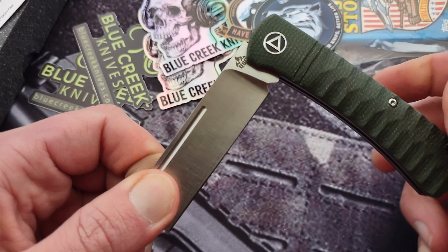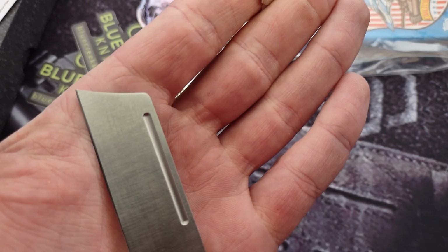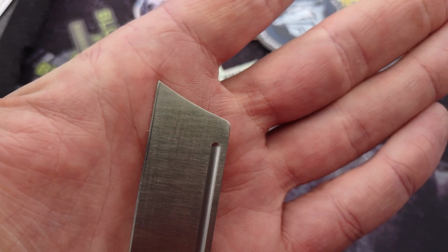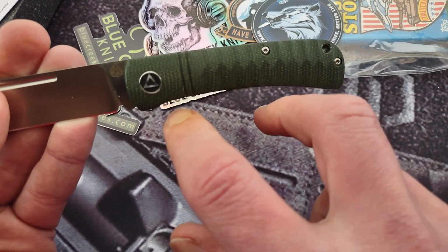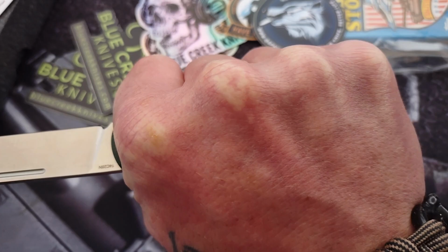Ooh. So the Hedgehog is a sheep's foot blade. I really love how it has this little tip. It just flares out. Instead of coming at a steeper angle, it's steep, steep, steep, and then it starts to roll back out. So that allows you to actually have a little point there, which is why I really like this knife. And I also like how it has this little swell at the top and the bottom of the handle. I was hoping it would be really comfortable, and it seems like it is gonna be.